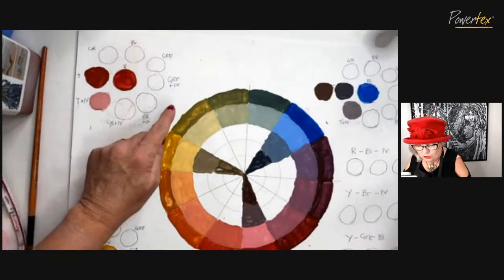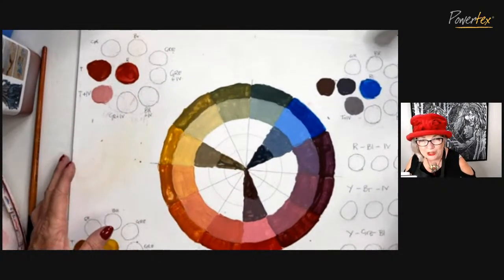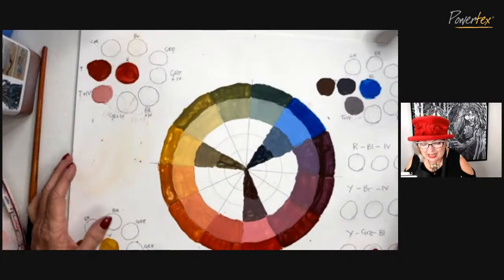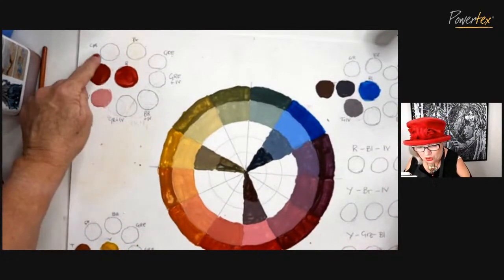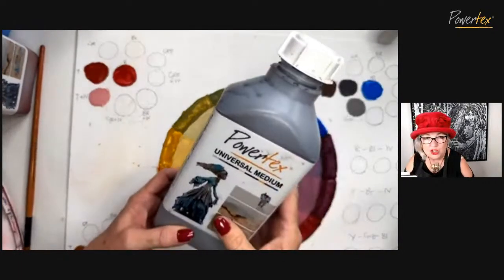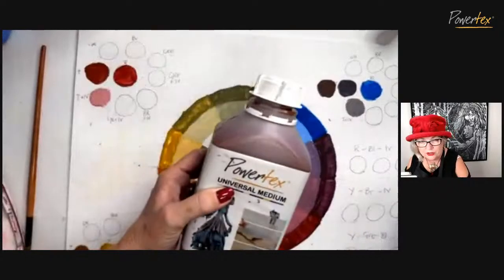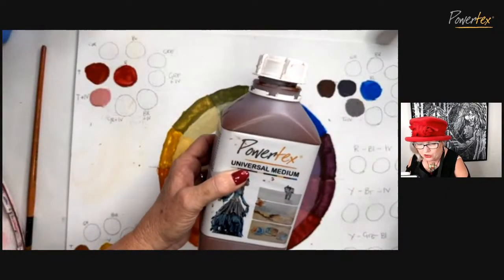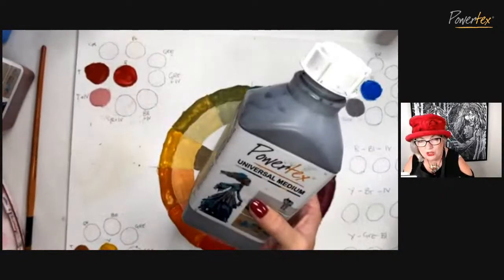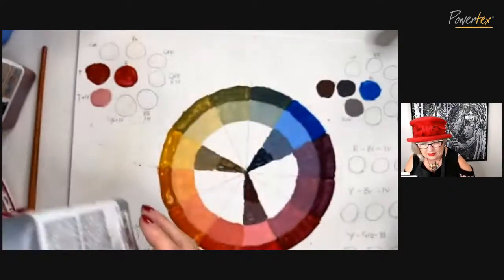So of course you've got Powertex Transparent, which dries clear, so I'm not demonstrating that for colour. But we've then got the grey, which is actually a lovely bluish grey colour. Of course we've just used the terracotta to do that first mix. Then we're going to use the grey to do the second mix.